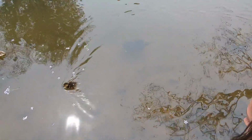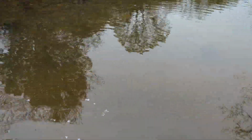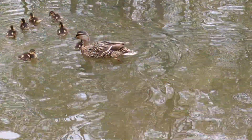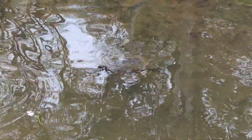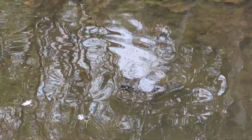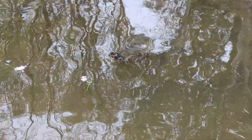Oh, the turtle. See that duck weave away from it real quick. Yeah, he knows not to go near them. He's like, I'm not going to be dinner, Mom. Looks like a snapper. It's hard to see on the camera, though. You're a big old turtle. Oh, God! Can you see the turtle? Right there. Oh, he's got his head up. Where is he? There he is. Hey, baby. She's going to take these babies back out. They don't want them to be dinner. Hey, turtle!